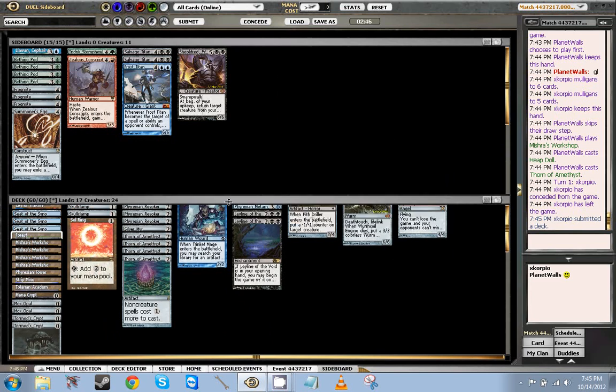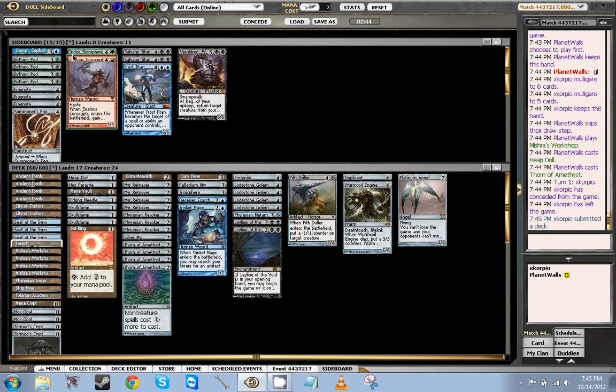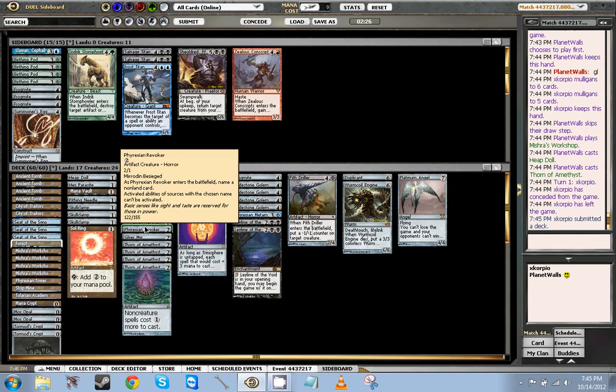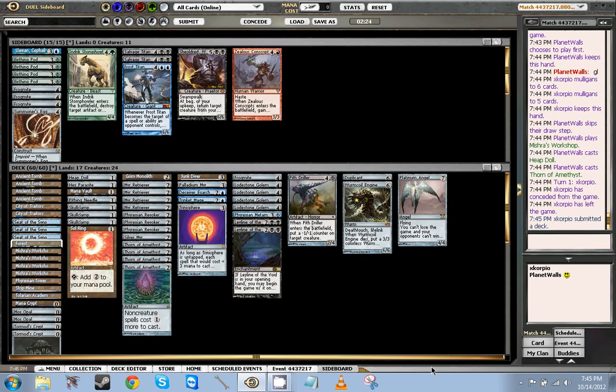Because when he's on the play, it means that... What am I trying to say here? It means that he could get down his Hermit Druid very quickly. So Revoker becomes much better. Pithing Needle becomes much better. But some of these cards might not do enough because, well, you know what? Some of them make Dread Return really bad.